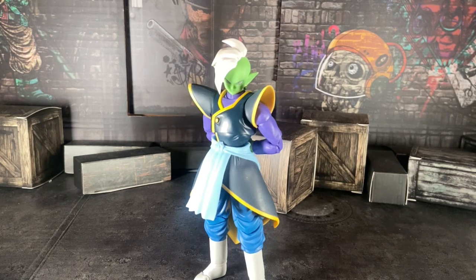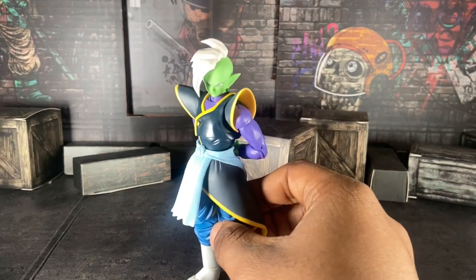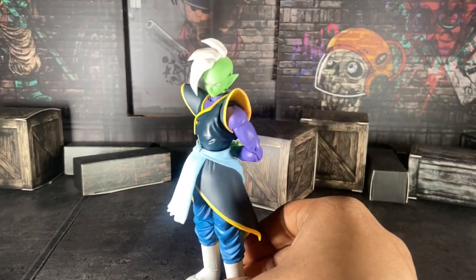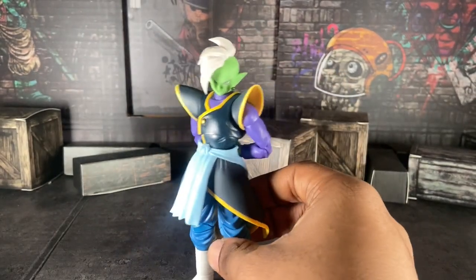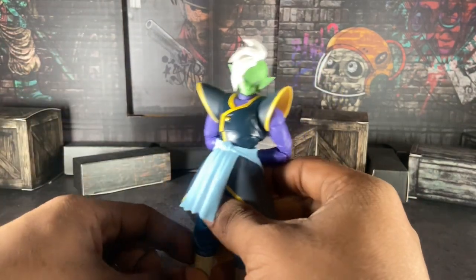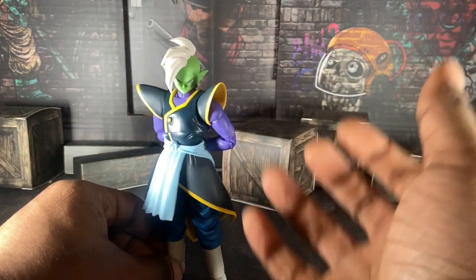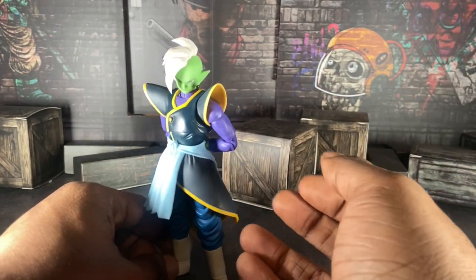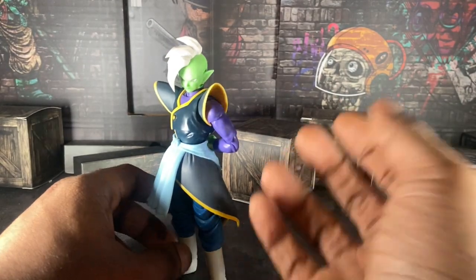And sorry for the rant in the beginning of the video. I just need to release my anger on people bashing this figure, because this figure is so underrated in my opinion. He's so good too! He doesn't need effects to be a good figure, just gonna be completely honest. But yeah. He is P-Bandai, but if you can't get him, stick with the bootleg, the Demoniac Fit, or just go buy the Dragon Star version. Those are two alternatives for Zamasu.